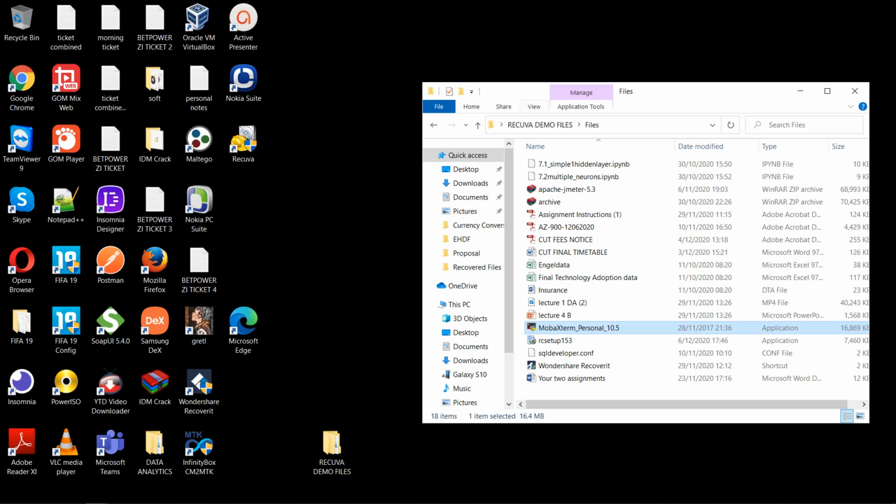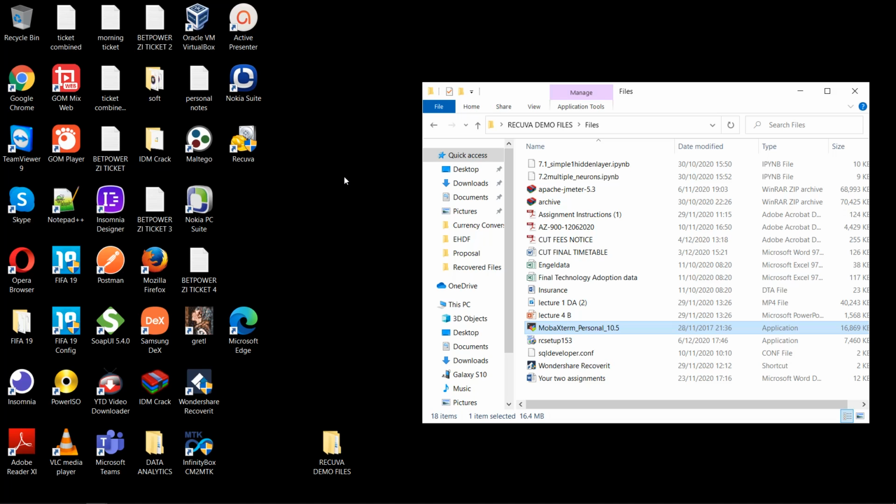Good evening. I'm going to be presenting on Recuva as a digital forensic tool. Recuva is a tool that can be used to recover deleted files, whether permanently deleted from an external hard drive, from a USB flash drive, or from your PC, whether you have completely deleted the files from your various directories or from your recycle bin. Recuva can be used to recover those files.